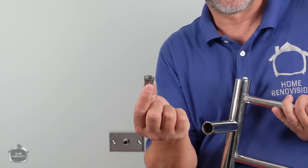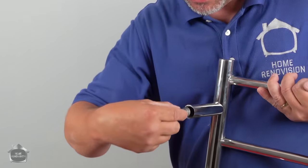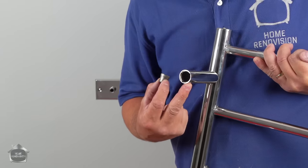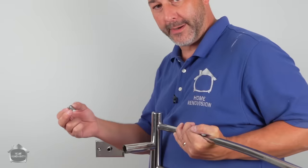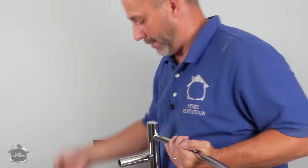In this kit comes three little caps that kind of resemble a flared thimble. It passes into that hole, lots of room to maneuver, but then the set screw is what tightens it all up. So there's a little bit of mercy involved here, and this one also has a thimble on it as well, same thing. And they get attached with the wood screws that come in there in the wall.